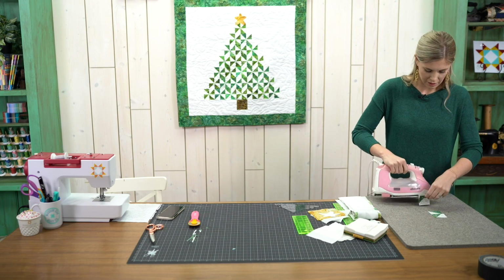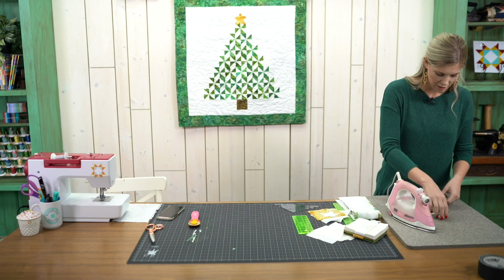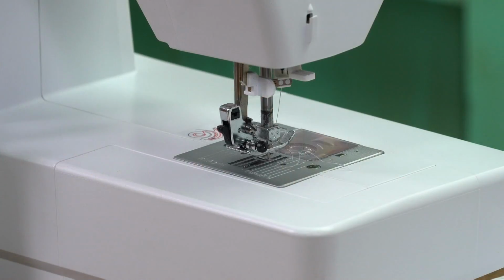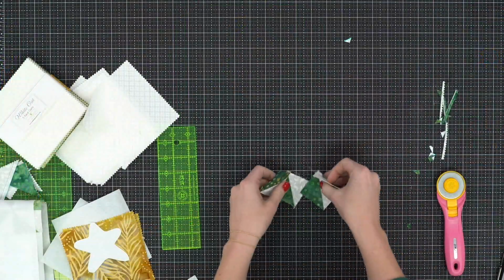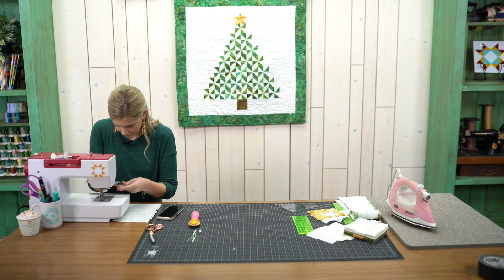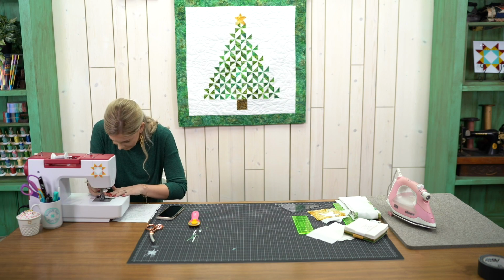All right, so then we're going to press these. Again, I'm going to press to the dark side. And then we're just going to make sure that these are going to keep going the way that we want. So see, when I sew these together, I'll have my pinwheel. So we're just going to put this just like so. And we'll have a perfect little block. Well, as perfect as can be. We'll take it.